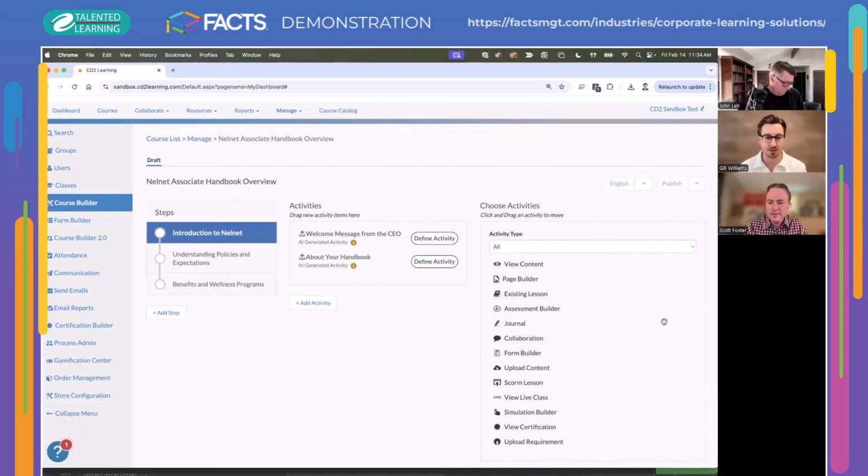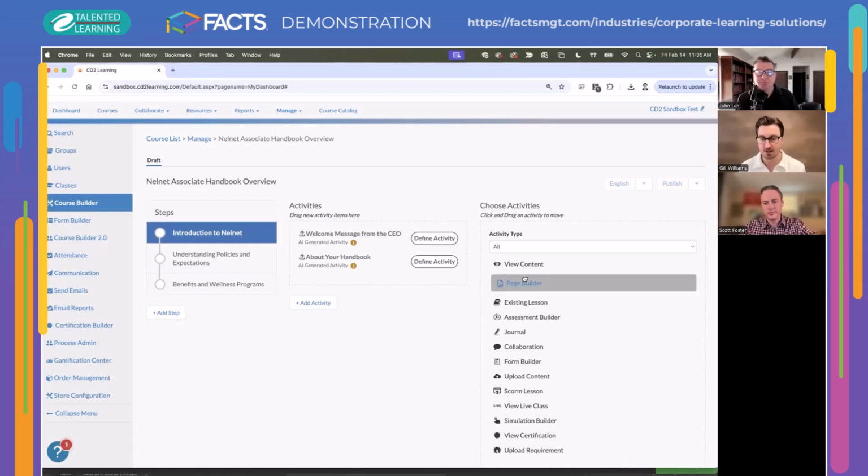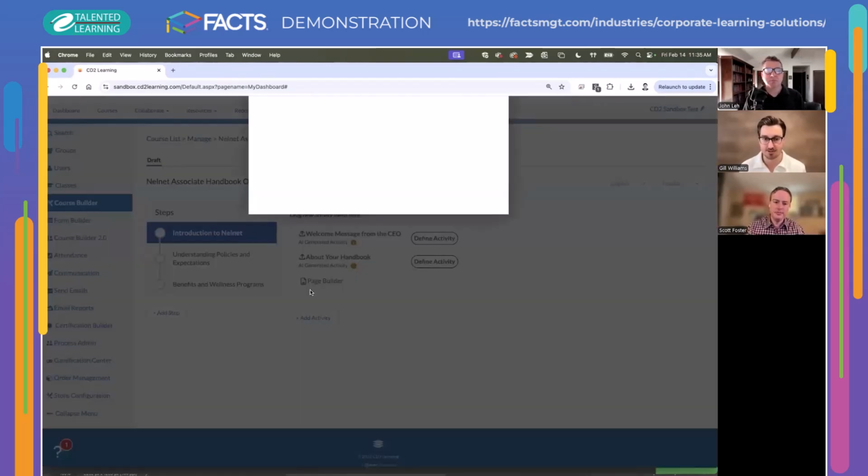And so we listen to our clients, we listen to the market, and we focused on utilizing AI for efficiency in operations tools, right? How do we make the process easy and simple to get 80 to 90% of the way there, so that we take the paralysis out of it, the paralysis by analysis. We can utilize that AI tool that's infused with instructional design to ensure that we get the best outcomes based on the content we are providing it. But always you're going to have access to all these activity types that we have within the system as well.